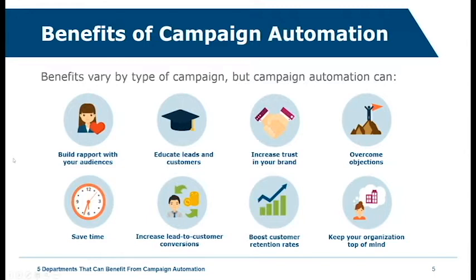There are many benefits to campaign automation, and they may vary based on the type of campaign. So a lead nurturing campaign might help you close deals, while a customer retention campaign could help you keep them. For example, they all bring tremendous benefits to the organizations that run them. Automated nurture programs include decision points and actions based on how a recipient interacts with your message, allowing for a very customized experience. So by tailoring your campaign automations to that audience and setting your messages at the right time, a nurture program can deliver benefits like rapport with your audience, education to them. It can increase trust in your brand and help you overcome objections.